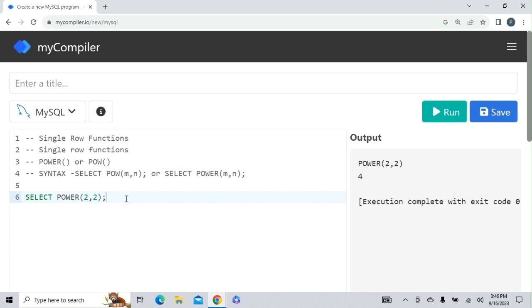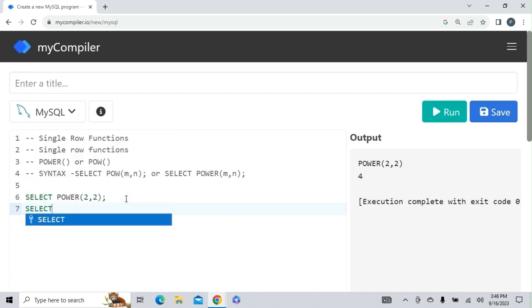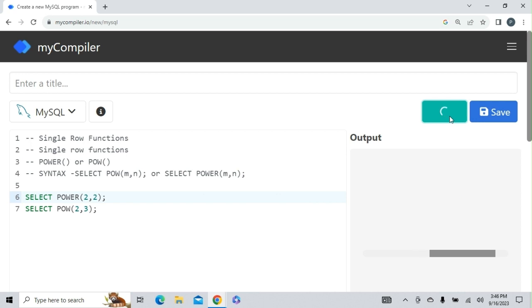So if I again use select power or pow 2 comma 3 and put a semicolon here, and if I run this program, so for 2 to the power 2 the answer is 4, 2 to the power 3 is 8.